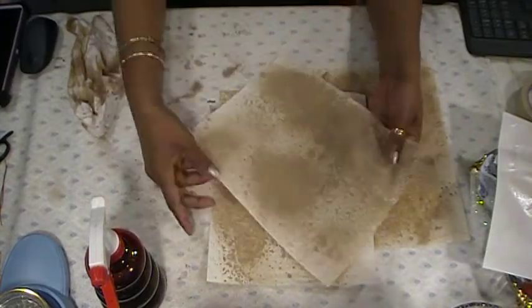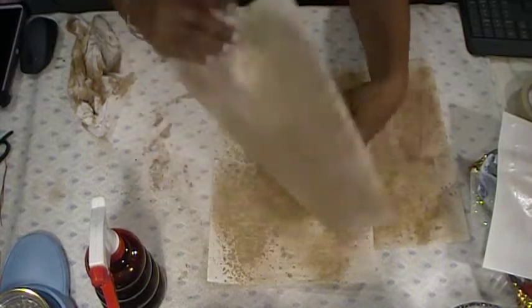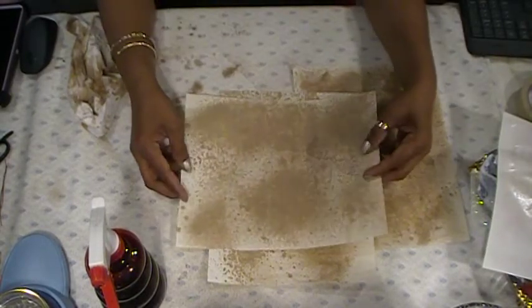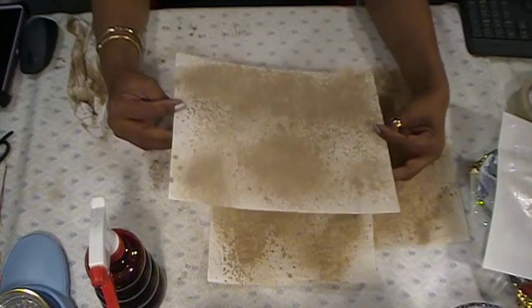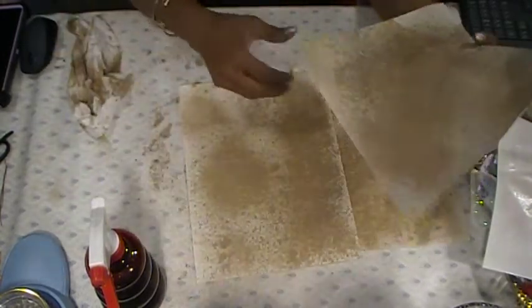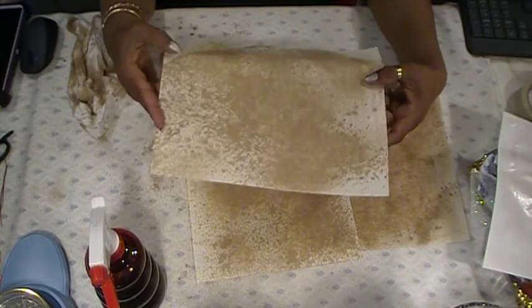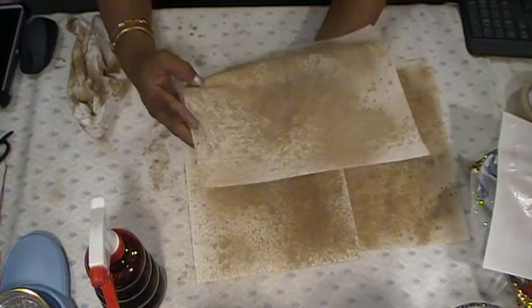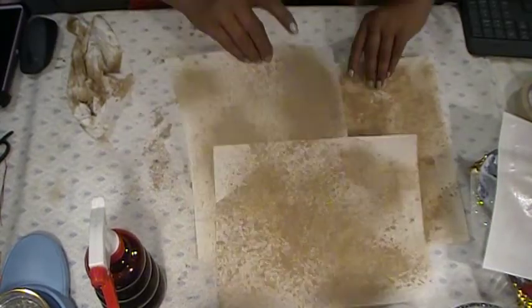How beautiful is this — this is the back and this is the front, and it smells really good. I don't know what I put in it when I made it, but it has like sparkle on it too. I'm not sure if I added anything to it, but it has shimmer — the paper has shimmer on it. It's beautiful; I loved it for the two years I've had it.